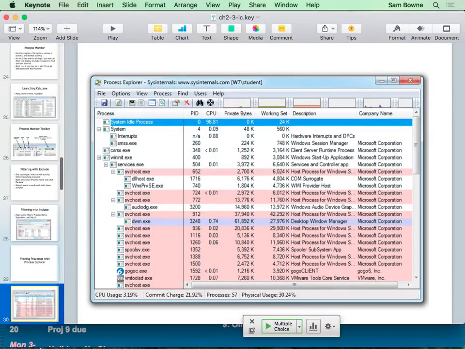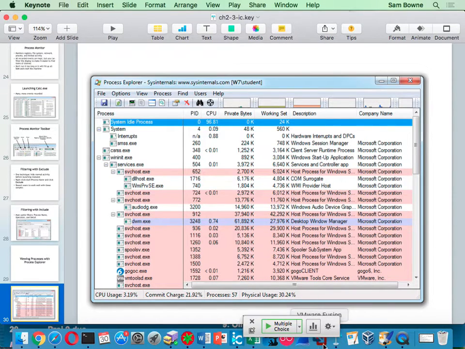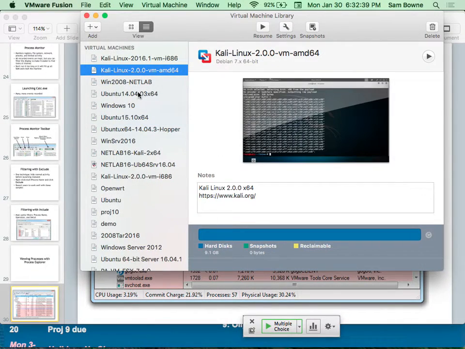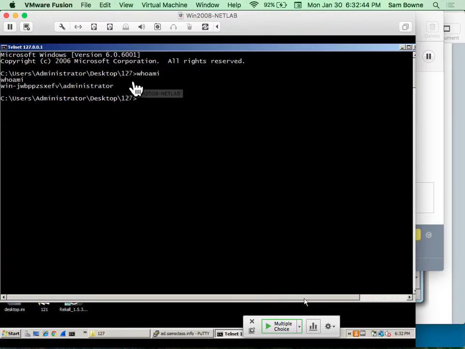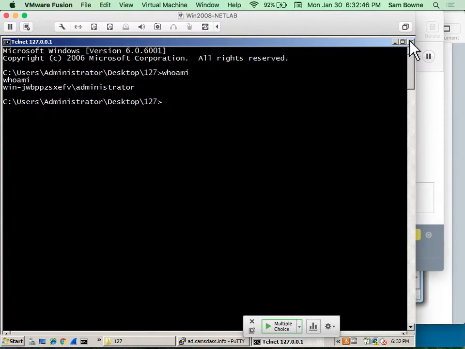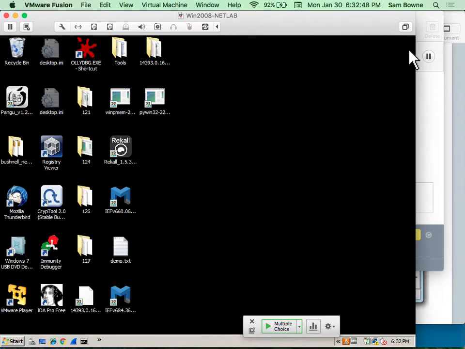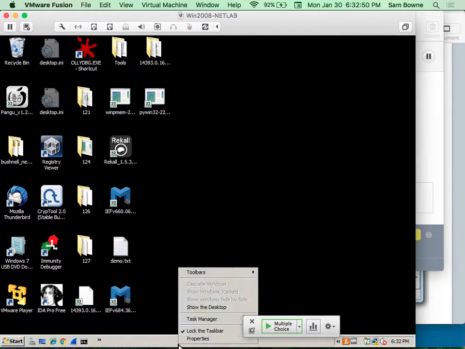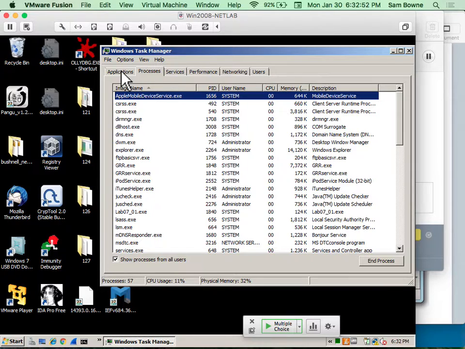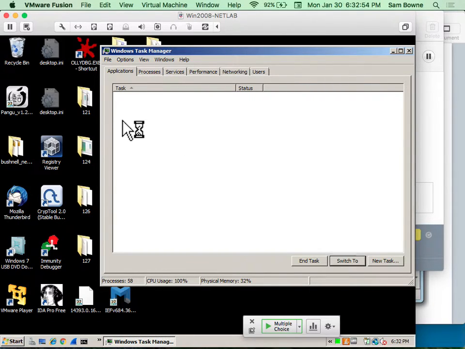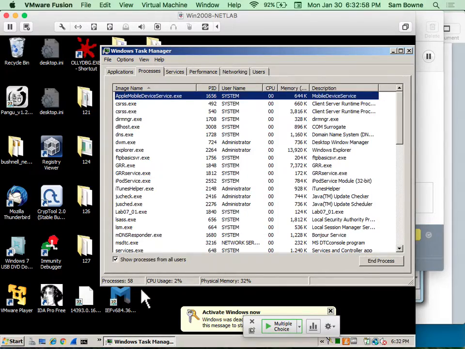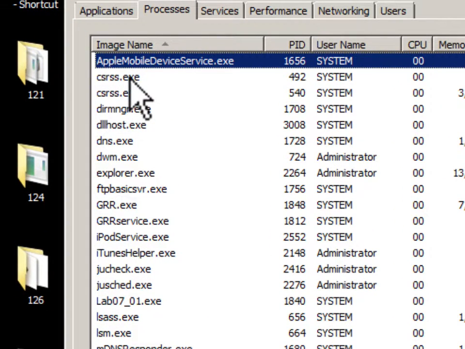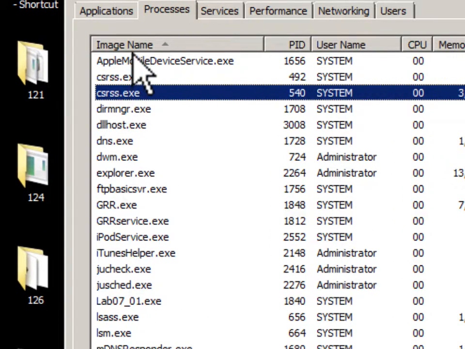So let me bring this thing up live in my Windows machine here. It's good, clean fun. And in fact, Microsoft keeps adding more and more Process Explorer to Task Manager in each version of Windows. So here I've got, all right, Task Manager is here. And this is the old-fashioned Task Manager. These are applications I've launched, of which there aren't any. These are Windows processes, of which there are 58. And on they go. There's like CSRSS, and then there's another CSRSS.